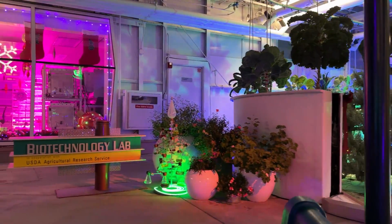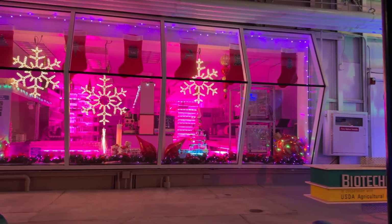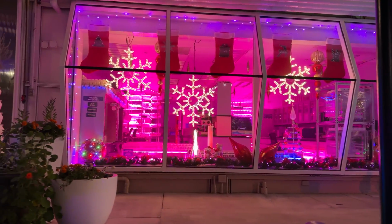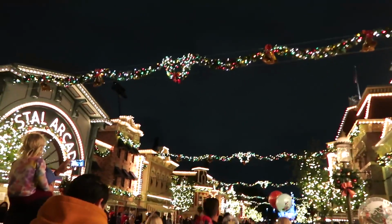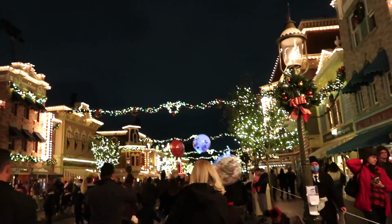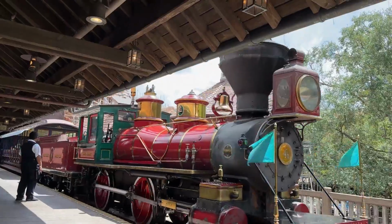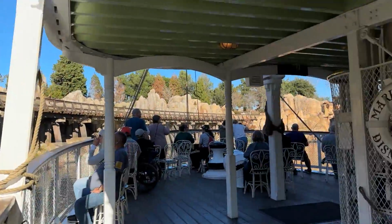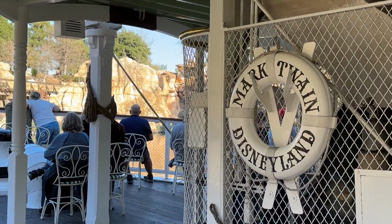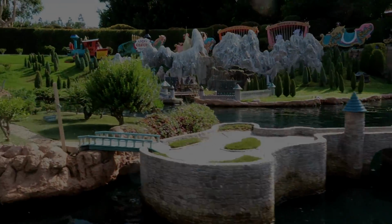Just remember to keep in mind, don't let this list distract you from the true best holiday overlays of all time. I don't know if you've been watching this video or paying attention, but that's Living with the Land and the Haunted Mansion. Also, do the Main Street vehicles count? Because Main Street's all decorated for the holidays and the vehicles drive up and down Main Street, so I guess that would technically be a holiday overlay if you think about it. Well, if that counts, then that also means the Railroad counts because Main Street gets decorated, and if that counts, then that means the Mark Twain and the Columbia also count because all of those respective lands get decorated for Christmas. Oh, and if that counts, then the Storybook Land canal boats also may be able to count because you can kind of see it's a small world from the ride.